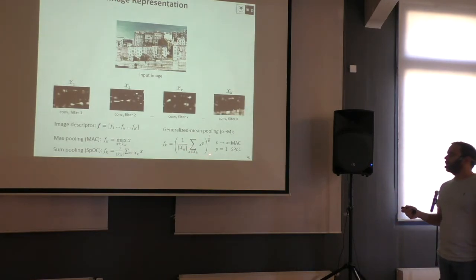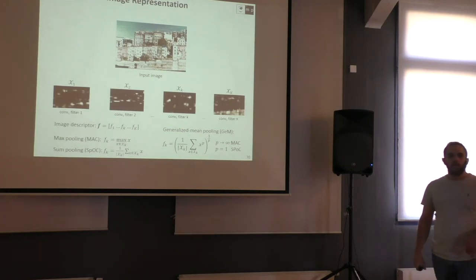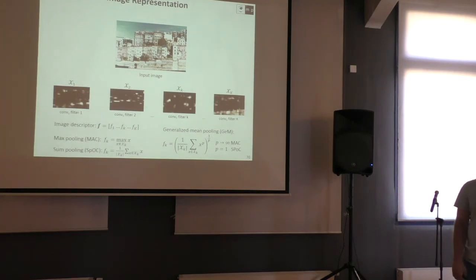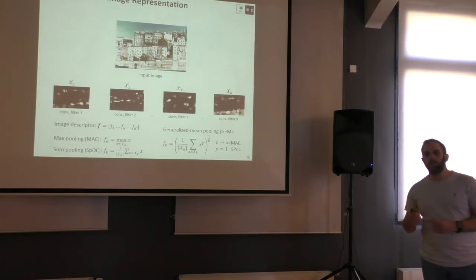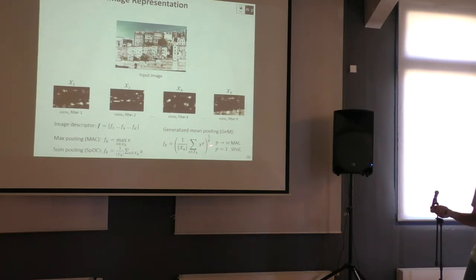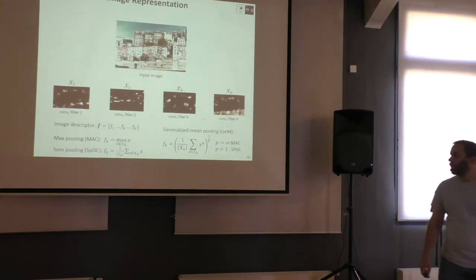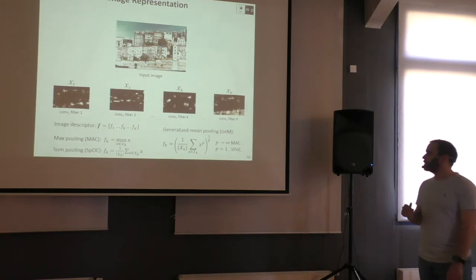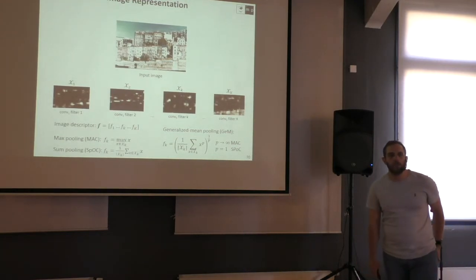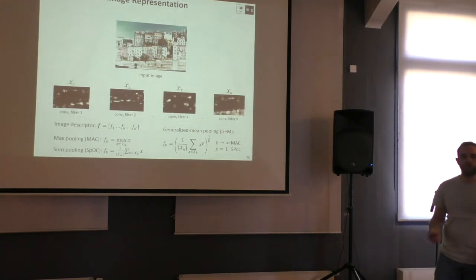Well, in a very recent work that's still not published yet, we also use generalized mean pooling, where we do generalized mean per convolution activation. And this P parameter can be learned by the network. So we actually put it inside the backpropagation to let the network learn it. If the network decides, it can be really high so that it emulates maximum pooling, or very low so that it emulates sum pooling. In our experiments, P usually stayed between 2 and 3. So this is what the network learned for most of the architectures.